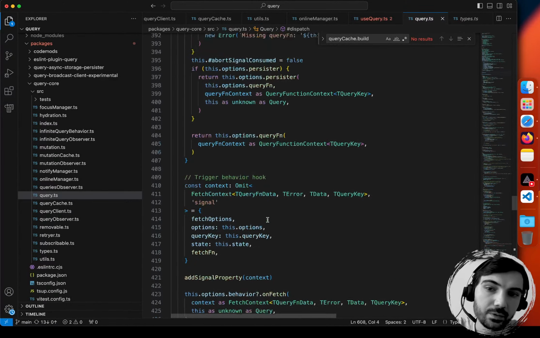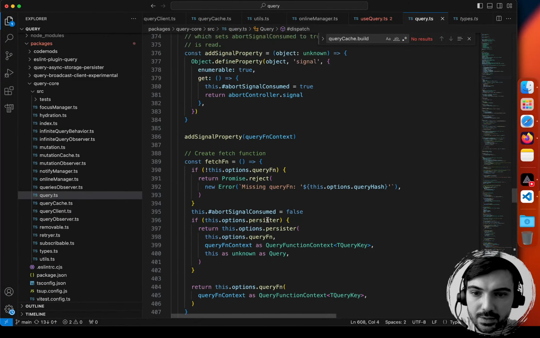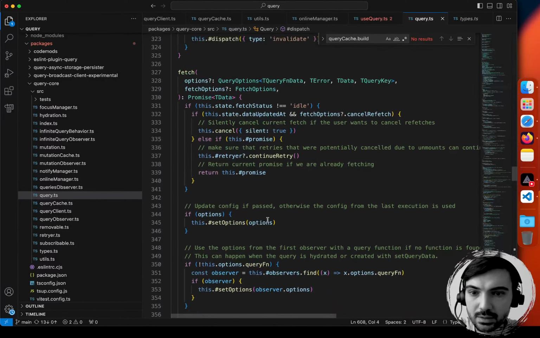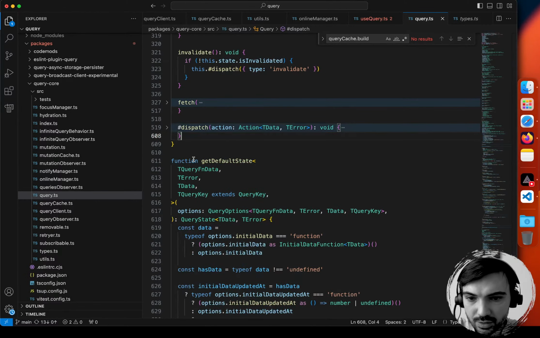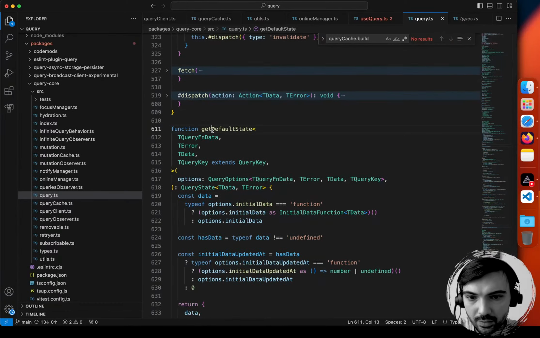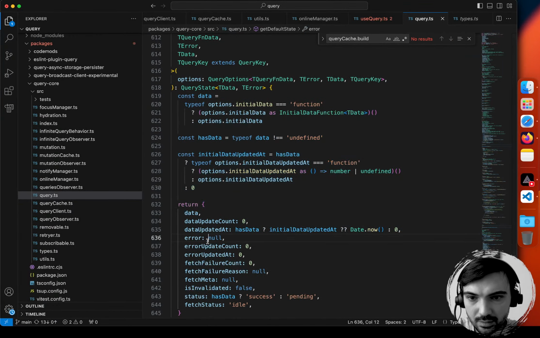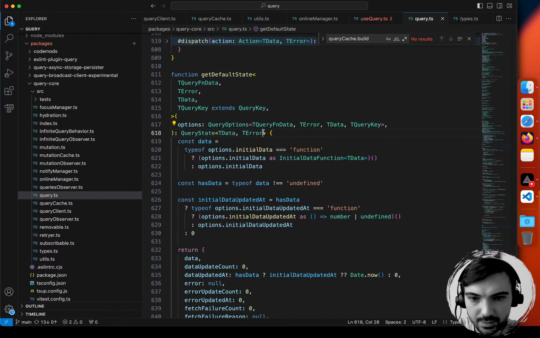Yes, it will probably be useful to create some diagrams to understand which functions call other ones. But fetch and dispatch, these functions are probably big, right? In this query default state function, okay, it just puts the query state.